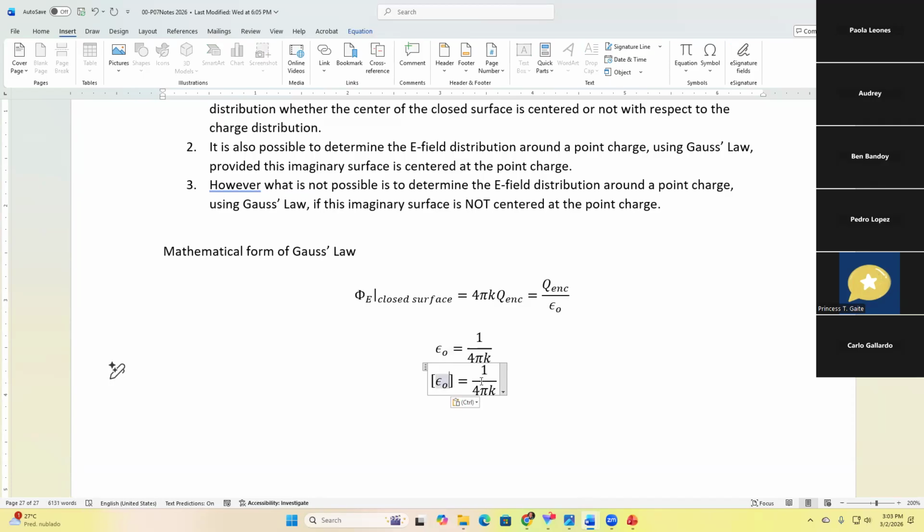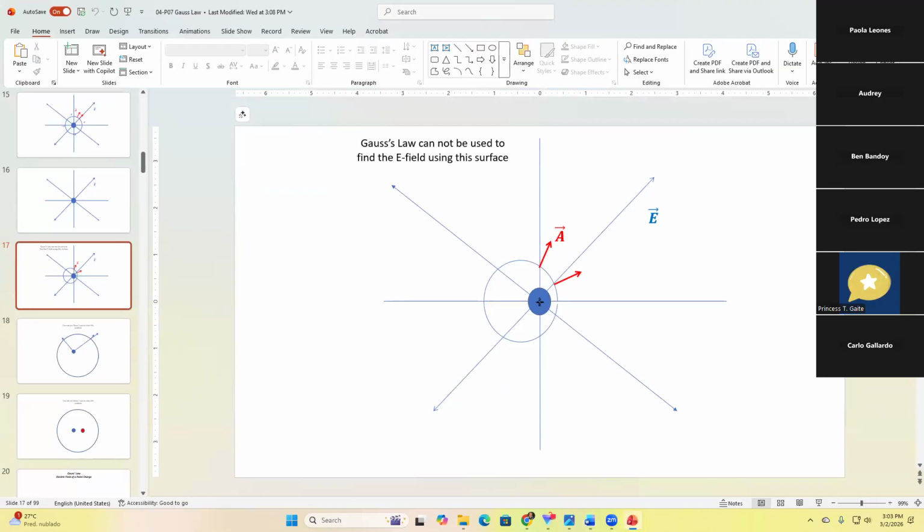Like that, right? And I'm going to put it here. The number 4 pi doesn't have any units whatsoever. The unit of the number 4 pi is 1, right? So that's the unit of epsilon naught. Every now and then you're going to see epsilon naught in the place of k, okay? Just for convenience purposes.